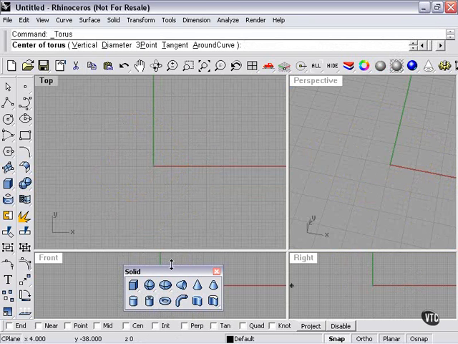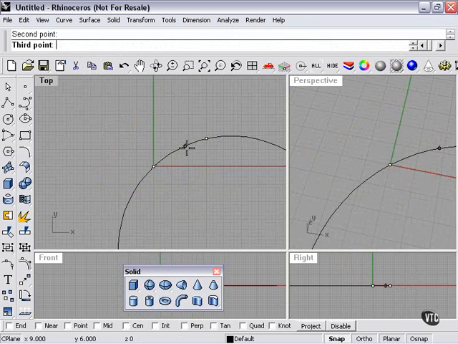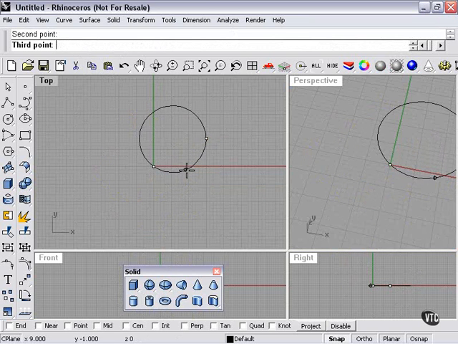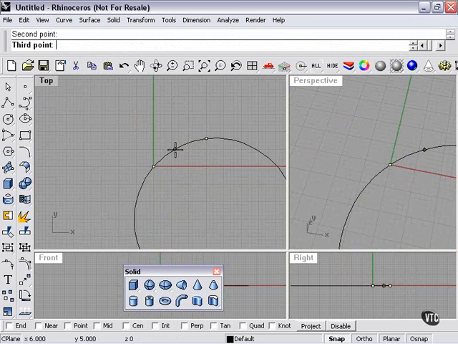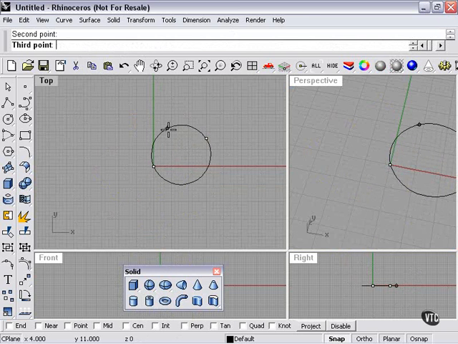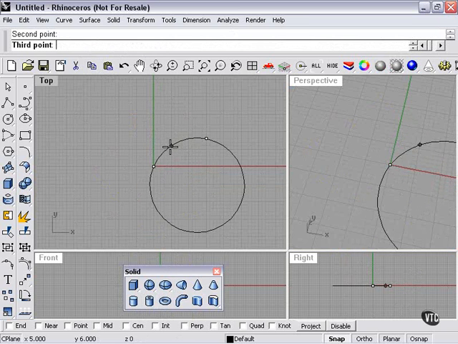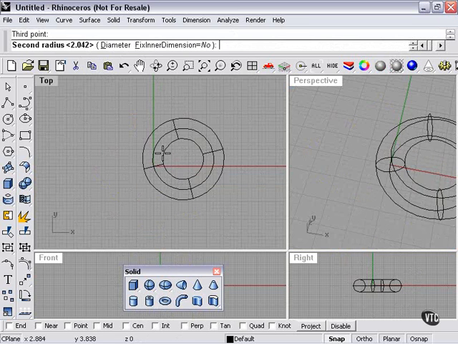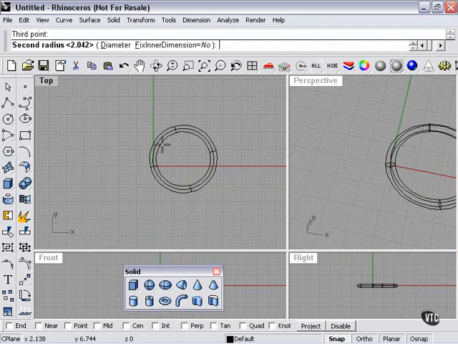Again, with the torus, I have different selections here. Vertical, diameter, 3-point. Vertical and diameter is going to work pretty much the same no matter which solid tool you're working with. So let's try 3-point. It's going to ask me for the first point, the second point, then the third point is going to pass through the other two. The closer you make the circle to the other 2 points, the more centered it is, the smaller the shape. So I'll click there, and now again I'm designing the thickness. When I left click, I'm finished.